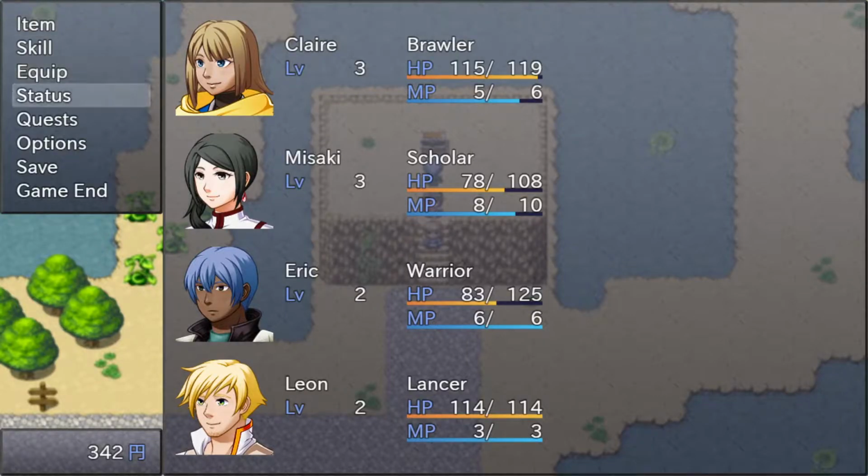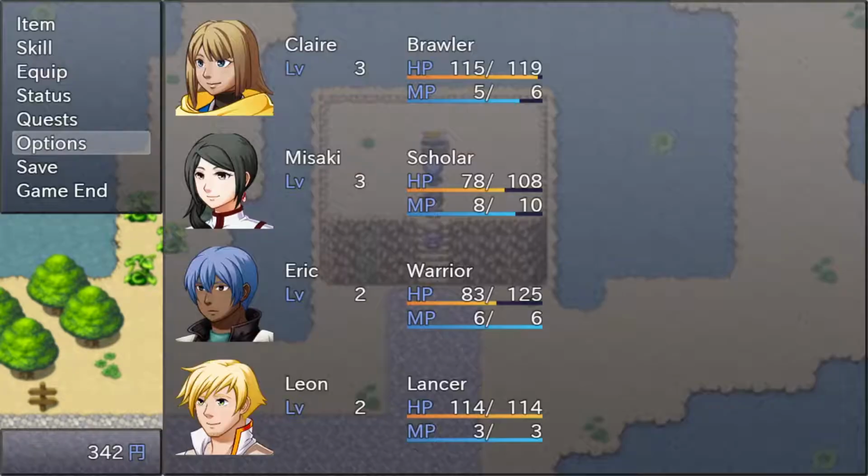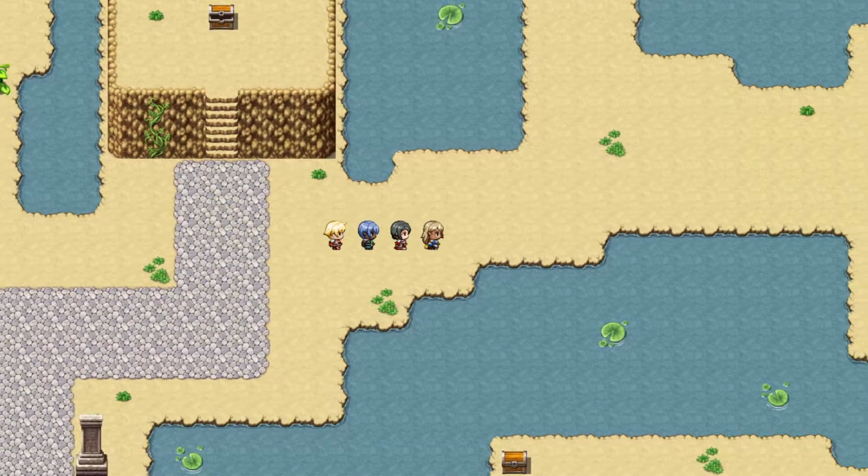Let's take a look into the options and see if we can. We can certainly put on the always dash, but there's no configuration for making the combat faster, which is a bit unfortunate.